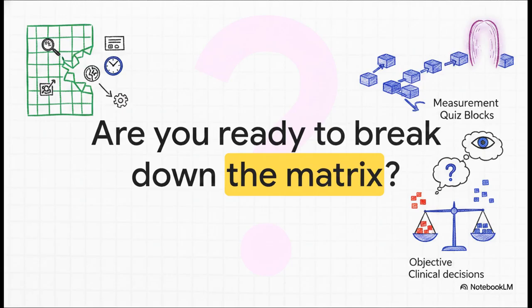And I'm going to leave you with this to think about as you study. If our standard data tracking systems inherently distort reality by mathematically overestimating or underestimating behavior, how will you ensure your clinical decisions as a future BCBA remain purely objective? Keep that question in mind and happy studying.